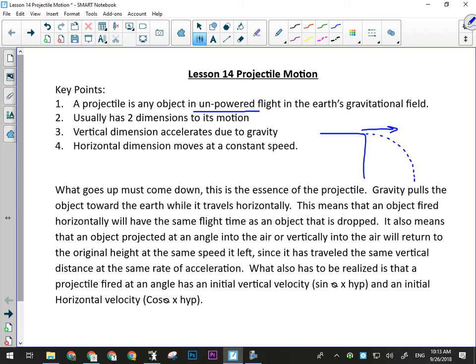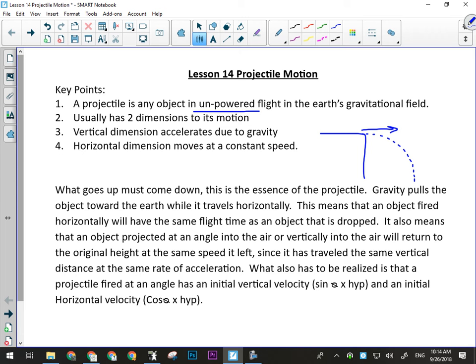If I drive off of a cliff in a car, I can't make the car go faster horizontally once I'm off the cliff because the wheels don't work anymore. They can spin all they want in the air. They're not going to generate any propulsion forward. Gravity is simply going to accelerate me, which is why anytime you've seen in a movie a car drive off a cliff, it looks like at first they're going really fast, and then it just looks like they're falling straight down, because the downward part becomes so dominant because it's getting greater and greater while the horizontal part is remaining constant. Everybody kind of follow me on that?